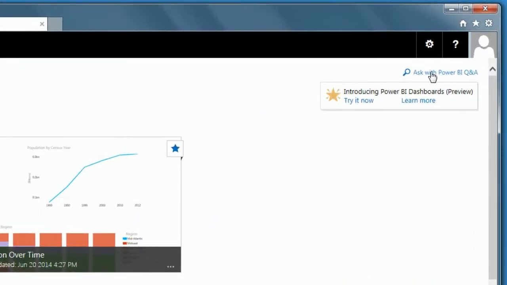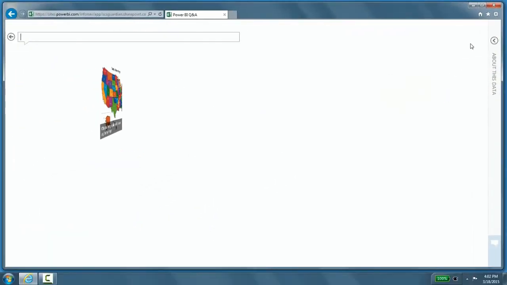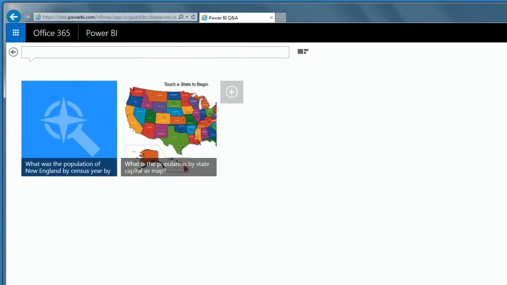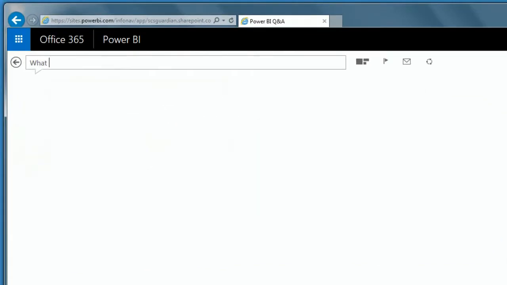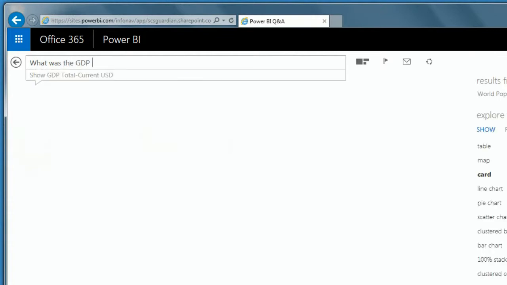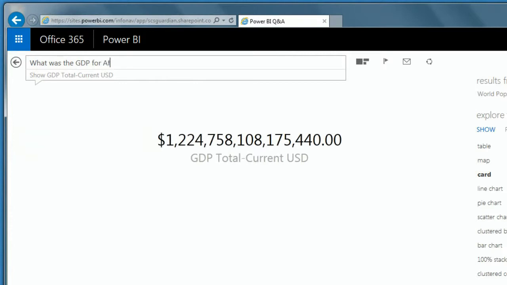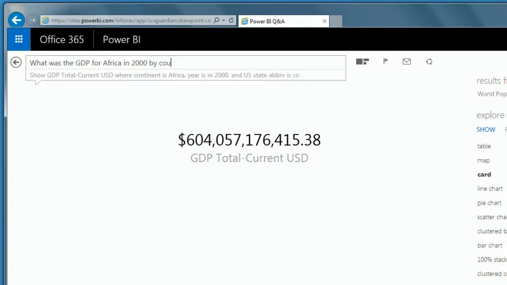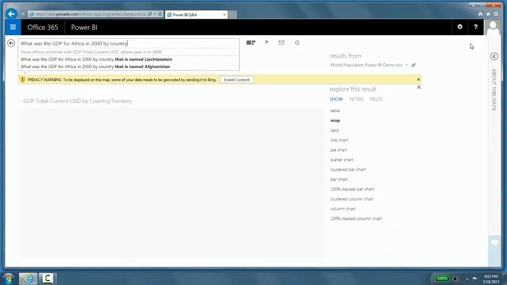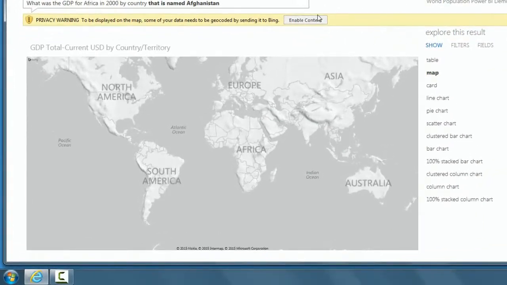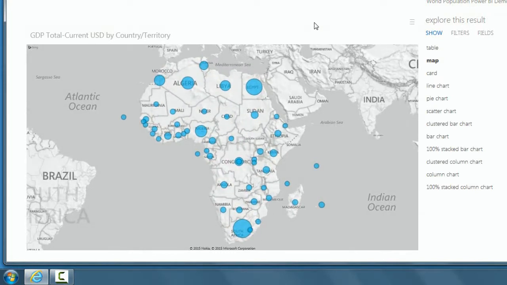We go to the upper right corner here and click on the Power Q&A link. That brings up a prompt, and I can type in a question in English and receive the information. Even as I'm typing the sentence, I'm receiving a reply from the model, and that is being refined as I add more and more clauses to my question. Finally, I get to a point here where the Power Q&A environment realizes that I'm asking a geographic related question, and it presents the answer on a map.